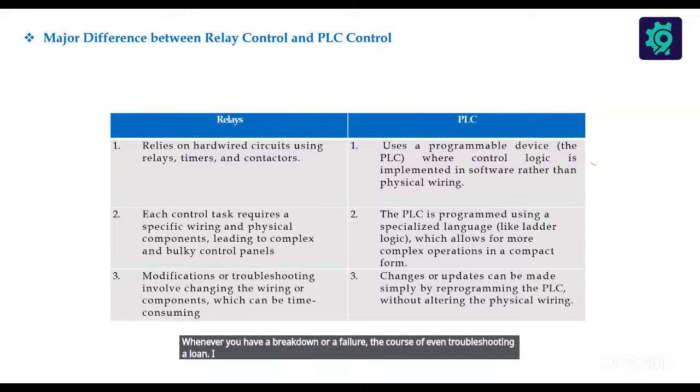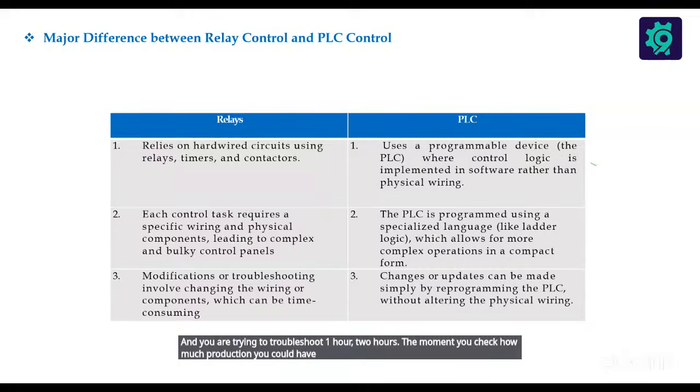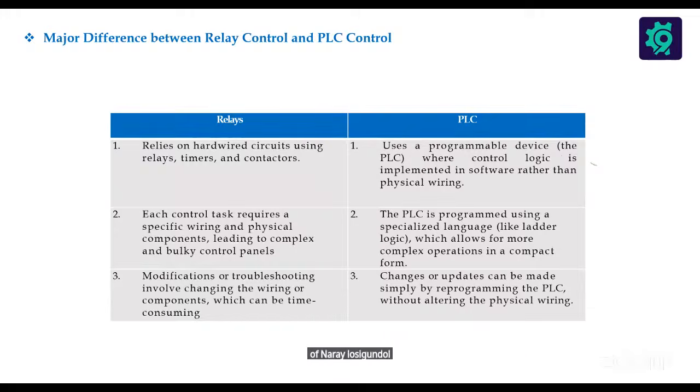You know that in the manufacturing industry, particularly in industries like fast moving consumer goods, time is money, you understand? The system breaks down and you are trying to troubleshoot for 1 hour, 2 hours. The moment you check how much production you could have made within that 1 or 2 hours, you are looking at millions, billions of naira, if not even dollars, depending on whichever region you are. And so it is observed that the relay system is taxing, cumbersome, right?